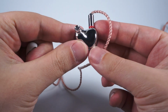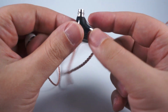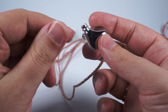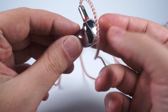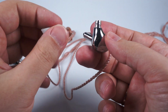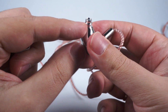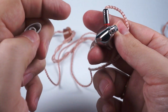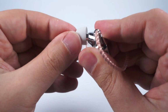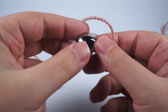They have a nice ergonomic shape, everything is rounded and smooth, so they look really futuristic. They have a well-extended spout, so thanks to that they provide a really good fit, really comfortable wearing, and above average sound isolation. Of course, this mirror-like finish gathers fingerprints, but it's the price you pay for this beauty. The spouts are extended, there is a lip for holding the tips, and a grill to protect the internals, so everything is done at a really nice level.